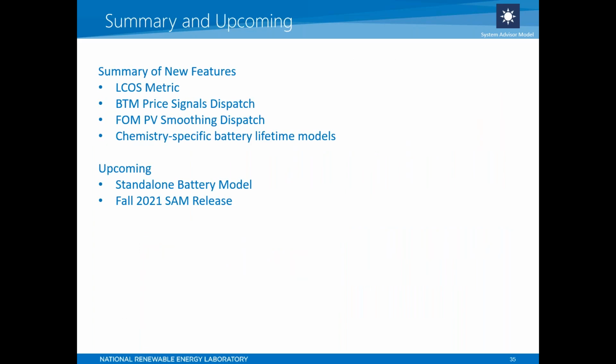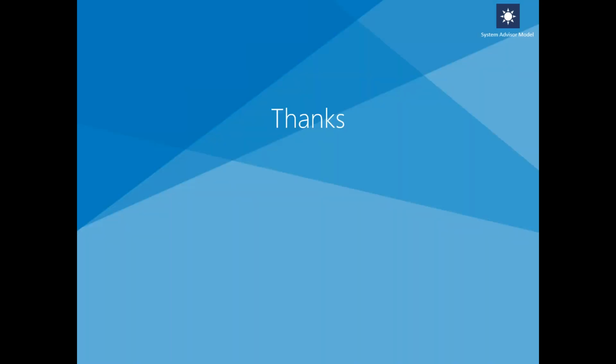So in summary, we have several new features: the levelized cost of storage metric. We have a new behind the meter price signals dispatch algorithm, as well as a front of the meter PV smoothing dispatch algorithm, and several chemistry-specific battery lifetime models. Upcoming, we have a standalone battery model, and we will also be making a new release this fall. With that, I'd like to thank you for your time and attention, and be happy to take any questions.